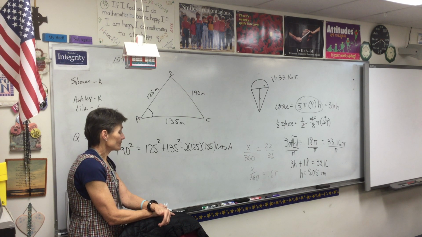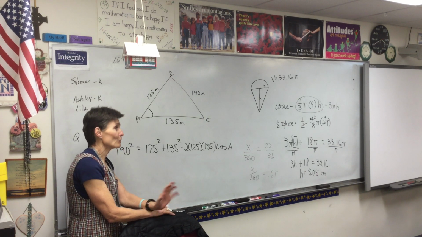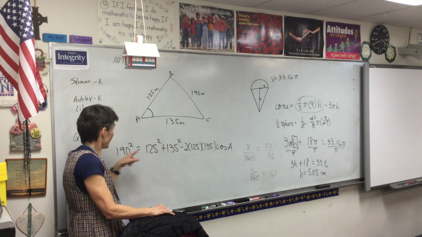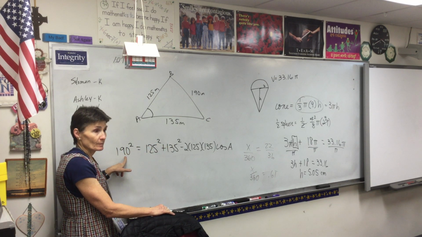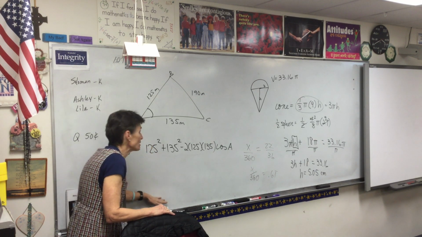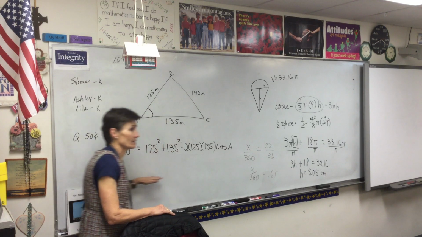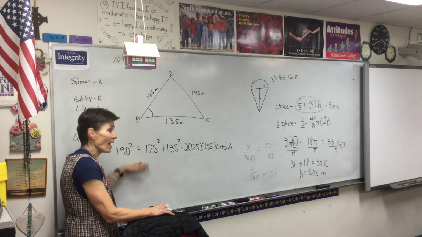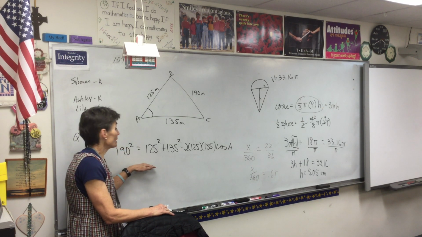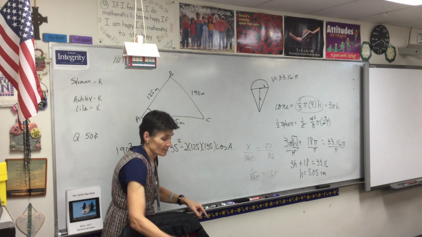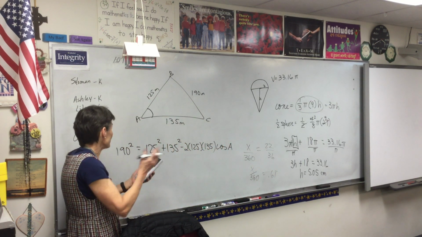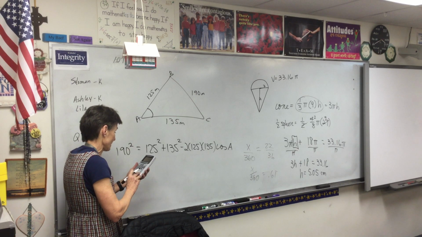Okay. Now, this is the harder one to type in. When I grade your paper, I'm going to look for this. And then I'm going to look for the answer. You put as many or as few steps in here as you need. So you don't have to write anything down, or you can write a ton down. Well, we can't just type it all in because the variable's at the end, right. So, no, you can't. You have to do it in some kind of steps. But how many steps you do it does not matter to me.